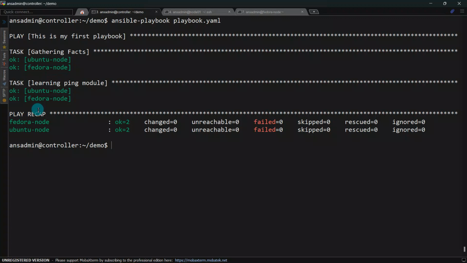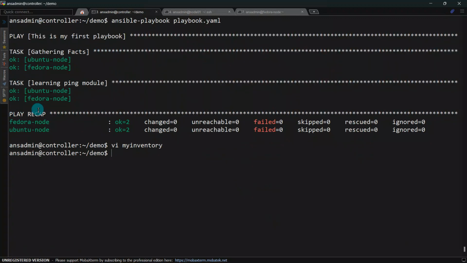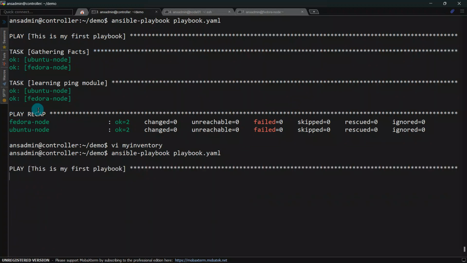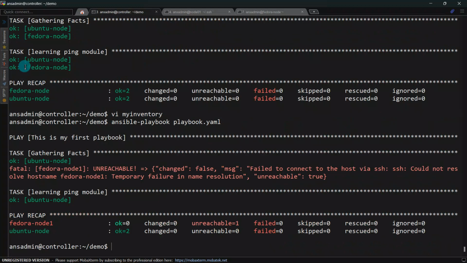If I change something, let's say within this I put Fedora node 1 which doesn't exist, and now if I execute this, you can see it again gathers facts, and it failed to gather the facts for Fedora node 1 because it doesn't exist. It is unreachable, not able to execute the ping module on that.